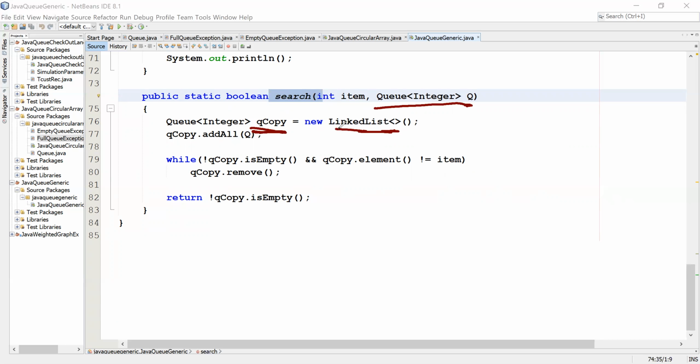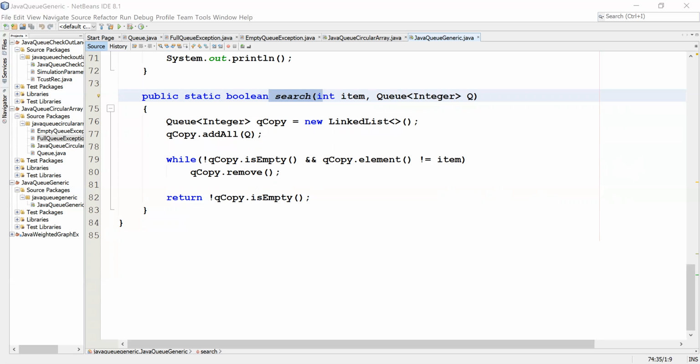So in collection, it has a specific method that is kind of like a clone, but it's not a clone. It's called add all. This add all method will copy your queue to a new queue. So this is going to be a deep copy also, so that you don't need to worry about the remove. You are going to add item by item to the copy. So that is this method.